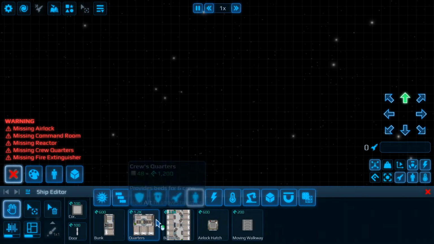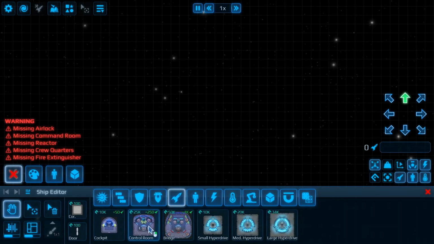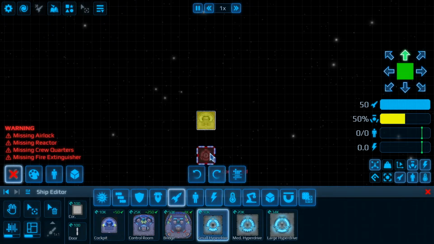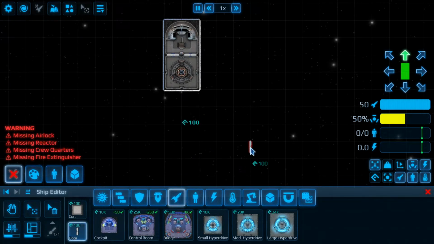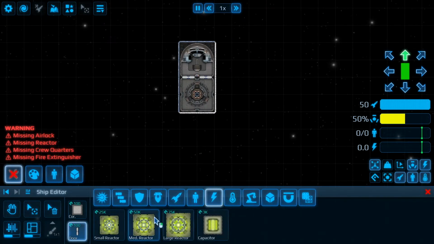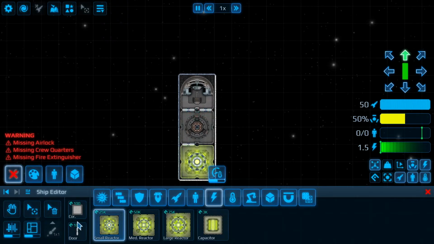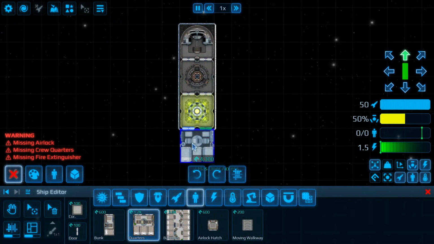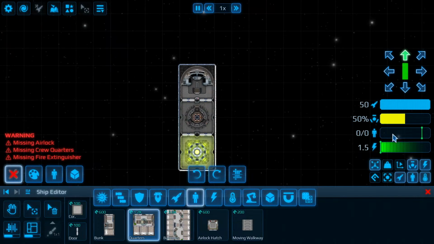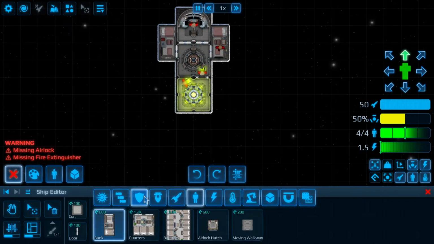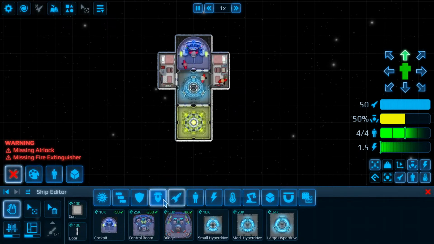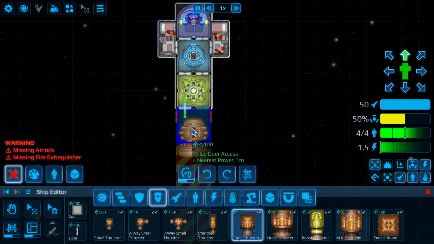Alright, how do I make a cheap ship? So, we're going to need the cockpit. We're going to need the hyperdrive. Boom. We got the main two down. Now, I need the small reactor. That's pretty good. And then we're going to need the crew. How many crew are we going to need? 2. So, if I do something like this, right? Then I can have all the thrust in the world for cheap.